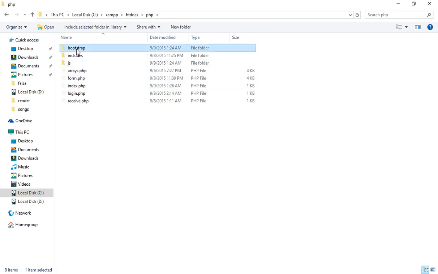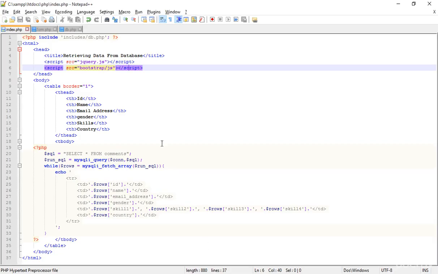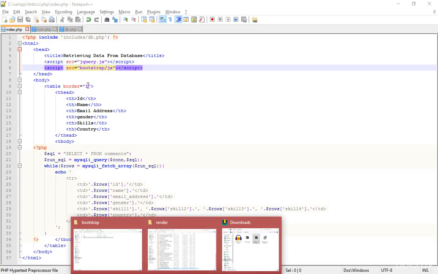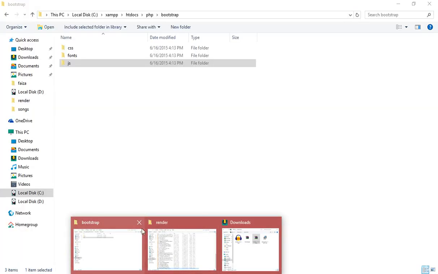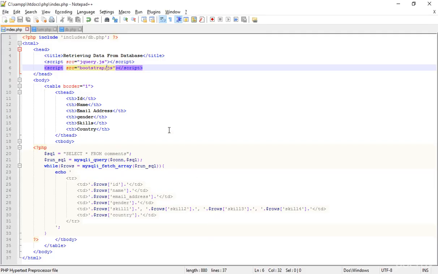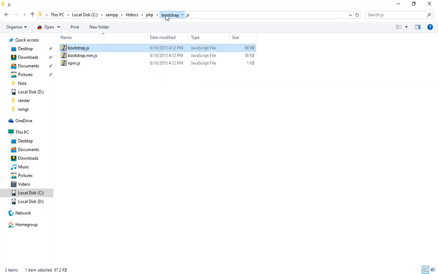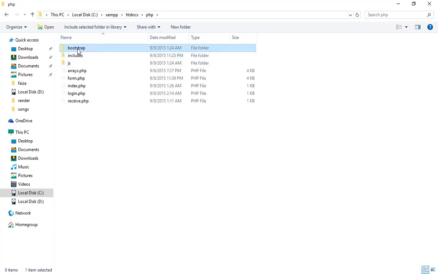I'm going inside the bootstrap, and inside the bootstrap the JS. So I mentioned the JS here. I'm going inside the JS here by double clicking, and now I just have to mention this bootstrap. Go back to the notepad and type slash bootstrap.js. Okay, save that. Now go back to your project panel again. Go to the bootstrap folder.